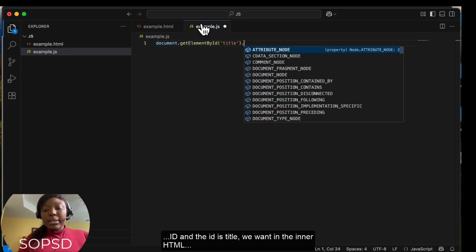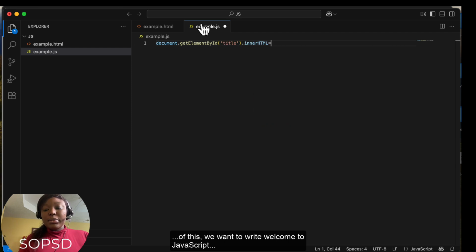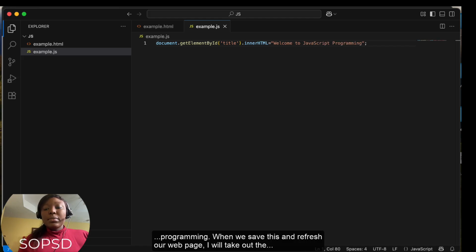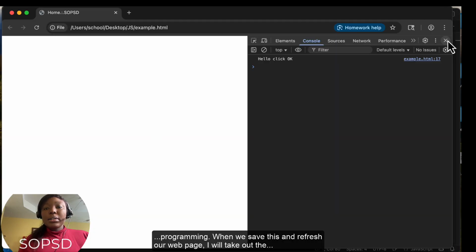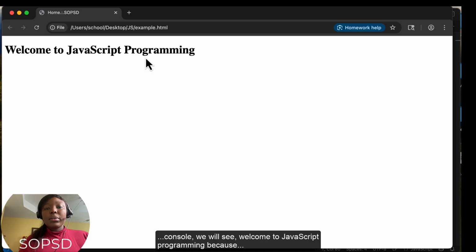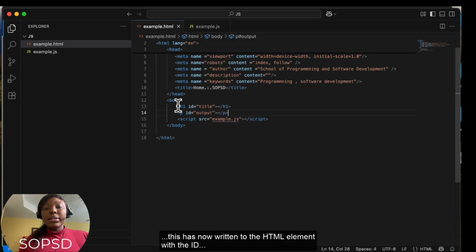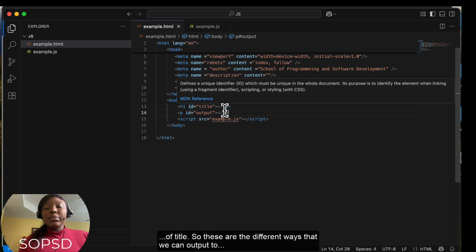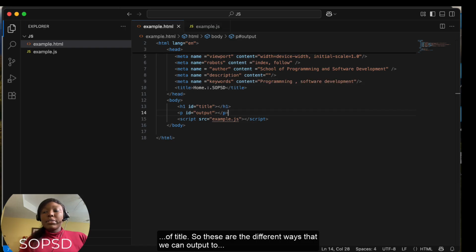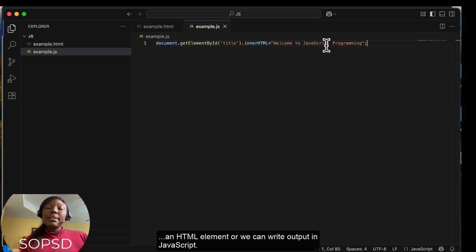We want in the innerHTML of this, we want to write welcome to JavaScript programming. When we save this, we refresh our web page. I'll take out the console. We will see welcome to JavaScript programming because this has now been written to the HTML element with the ID of title. So these are the different ways we can output to an HTML element, or we can write output in JavaScript.